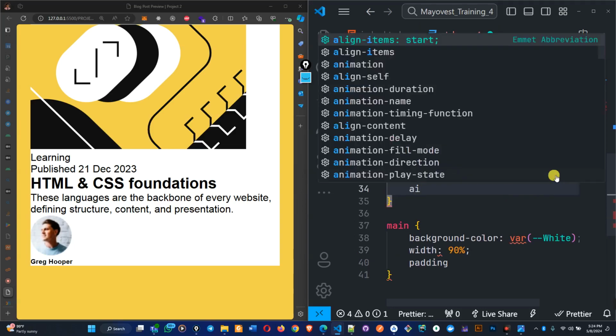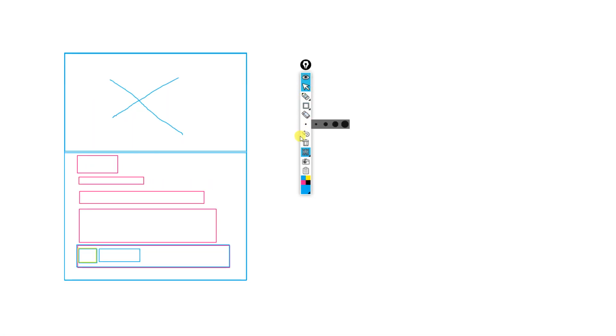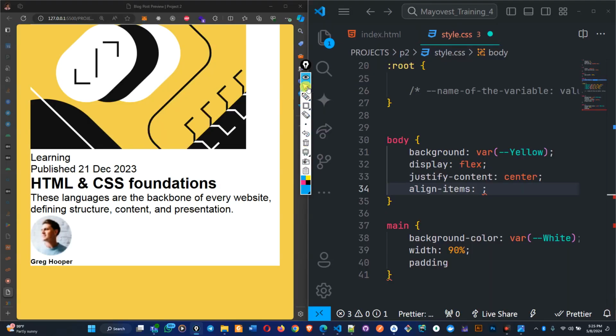So why do we need to align items to center? If you look at it, please, time is going. Let's complete this thing, then you can ask questions. I don't want this video to be longer, it's 1 hour already, and it will take a long time to upload this thing. So let me explain what is going on first, then after the class you can ask the question once I pause the video.